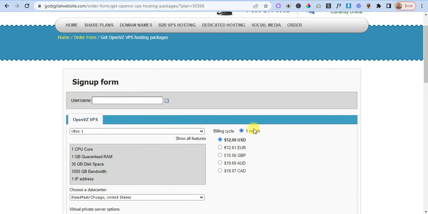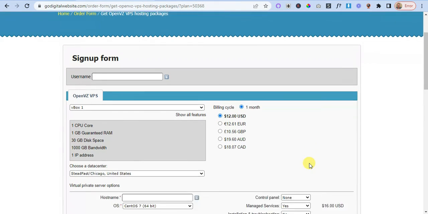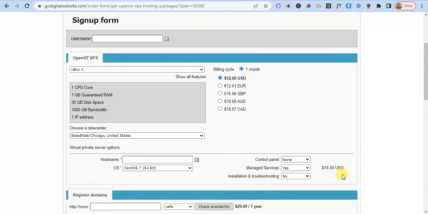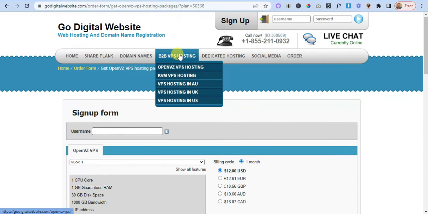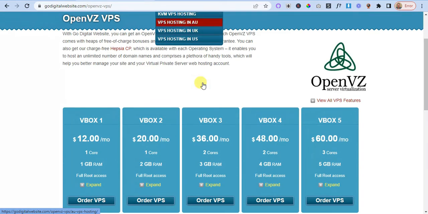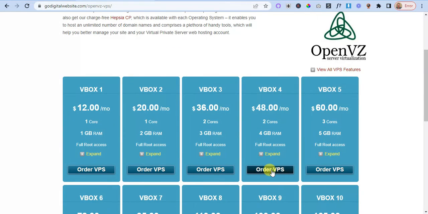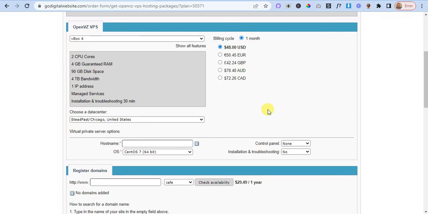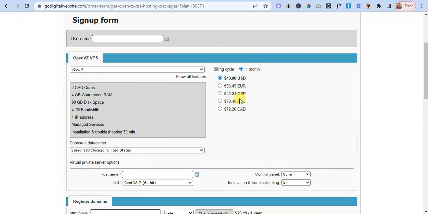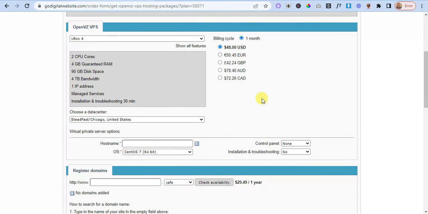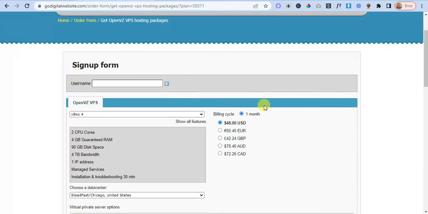So the billing cycle is going to be every 12 months plus $16 a month for managed services. But if we go back here, the managed services start out here in box 4. Over here, you're not going to be charged for managed services, but your billing cycle is going to be $48 a month, and you're going to have free managed services as well.